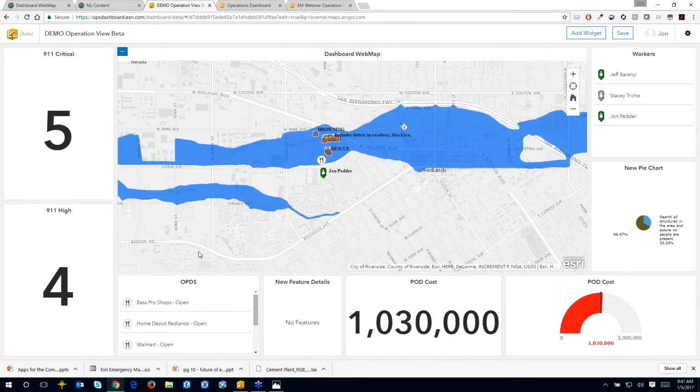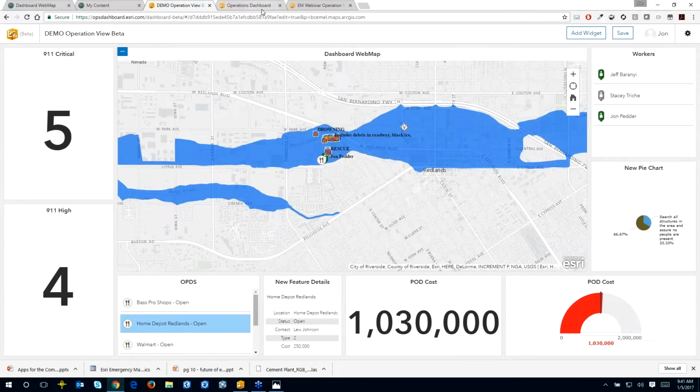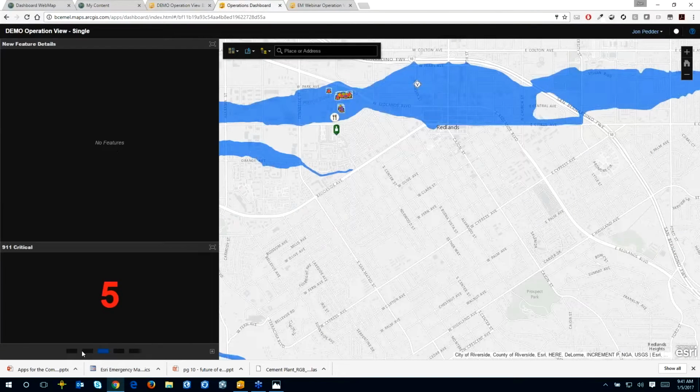Some of the key things we're going to have in here is much better configuration on the widgets as far as colors, symbology, labels, all those sort of things, much more improvements in filters, but it's going to be an ongoing process. We hope to have the first one out fairly soon, but you can see what we've just done today is build one dashboard, save it as another, which gives us a web view of that dashboard as a single screen view.